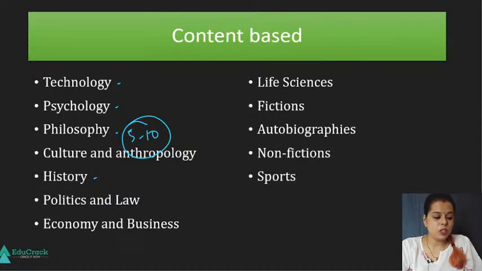So I'm not saying that you have to be a know-it-all. I'm not saying that. What I'm saying is that if you're comfortable reading about all of this, if you've read at least 5 to 10 articles, simple blogs, you would be comfortable with the idea. And that is what is most important, to be able to develop that comfort zone with content, to be able to develop that comfort with the words and the ideas.